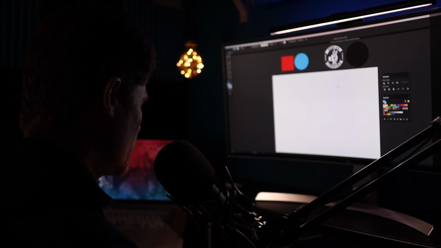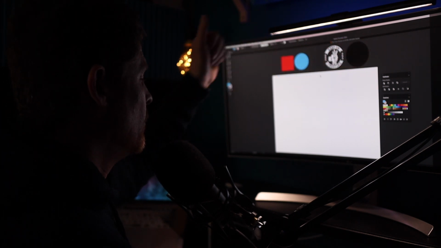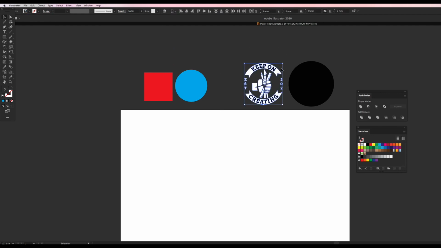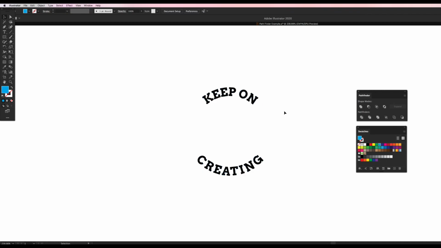Moving on to a little bit more of a complex situation, we are going to be focusing on the Keep On Creating logo bit. So with my selection tool, remember that sneaky tool in the corner, let's click and drag over all these elements here, hold down that Option or Alt key and click and drag it onto our artboard and wonder why we can't see it, because we've made a massive mistake in not making this white a different color.